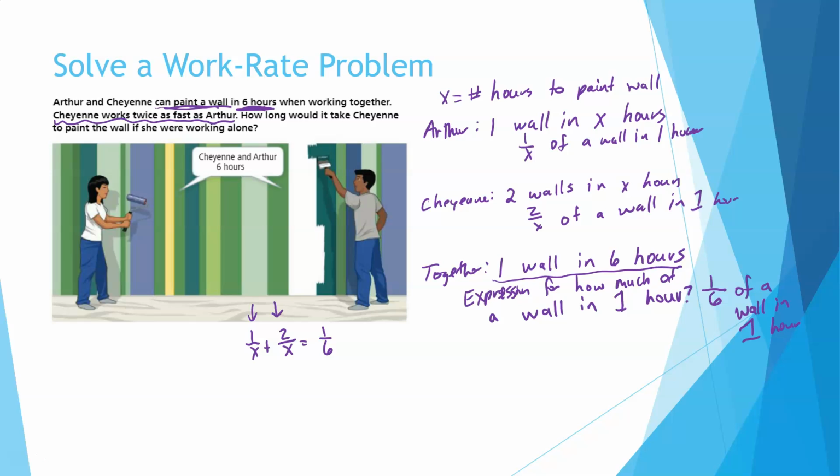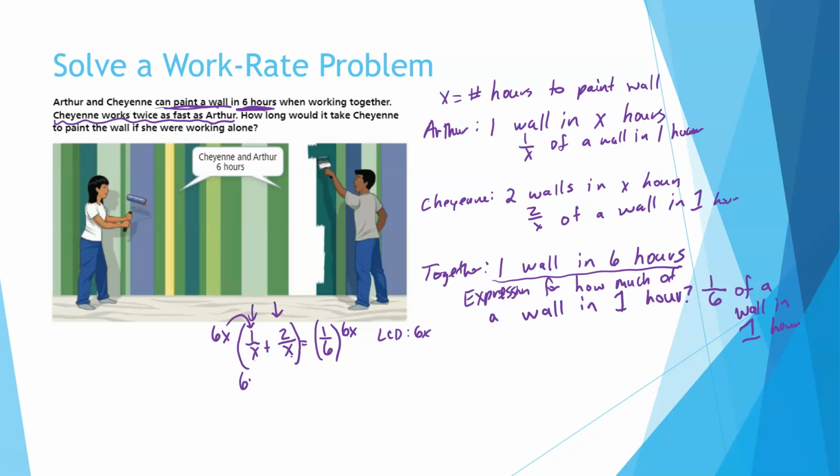Okay, so now that I have that though, I need to find my LCD. Well, if I look at x, x, and 6, the LCD is actually 6x. So I do want you to focus on this math. Okay, the difference is that now I am going to multiply both sides by 6x. So it's going to turn out just slightly different. Remember, step 1 was multiply both sides by the least common denominator. Step 2 was to multiply all the fractions by it.